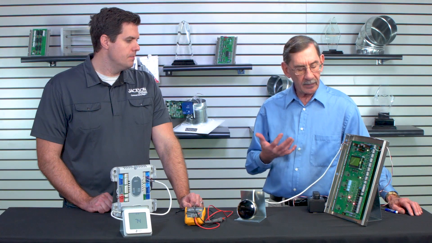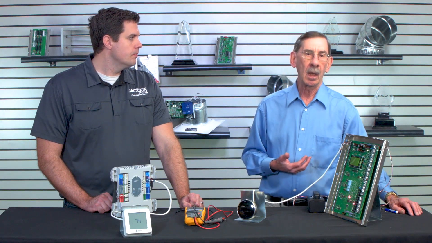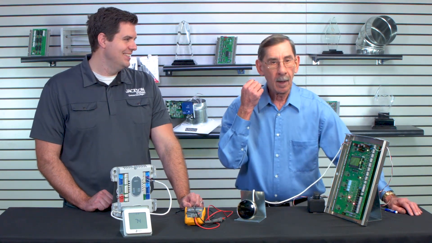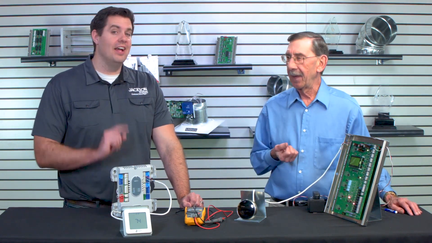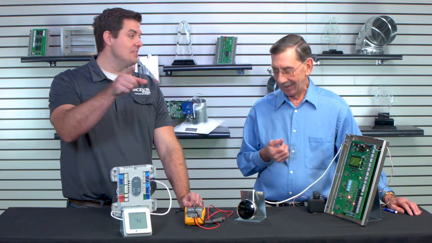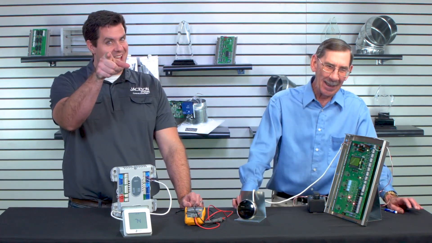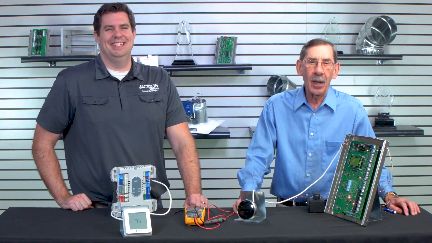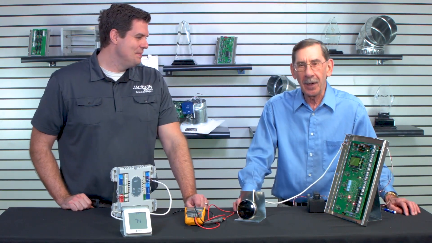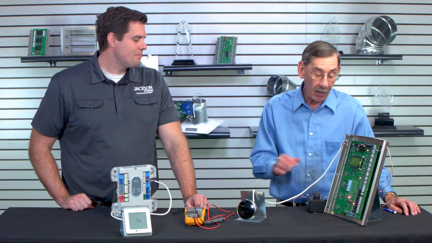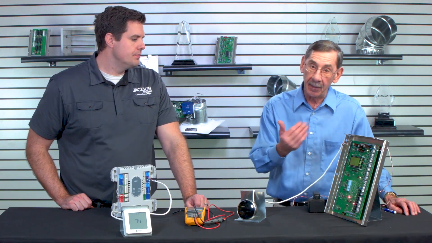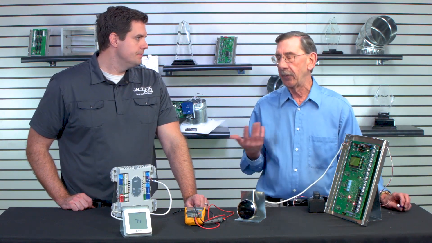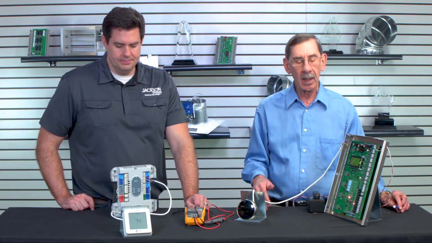The other thing is when techs call me, they talk about color, wire color. I'm on the phone. I'm colorblind. I'm not seeing those colors. Unless you have the free Jackson systems app. We got that. You can use that. Now we can see. Don't talk colors to me. Don't talk about the blue wire, the white wire, the red wire, the yellow wire, because not all thermostat wire is the same. There are some industry standards. We talk about the G wire, which is green. Don't talk about it.